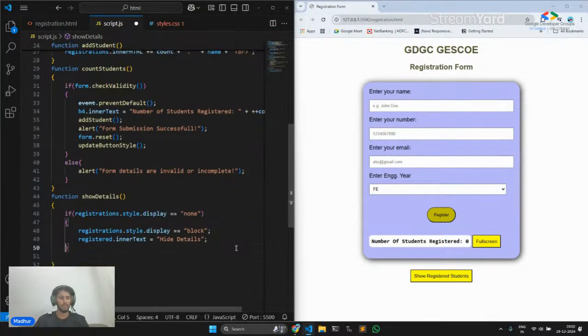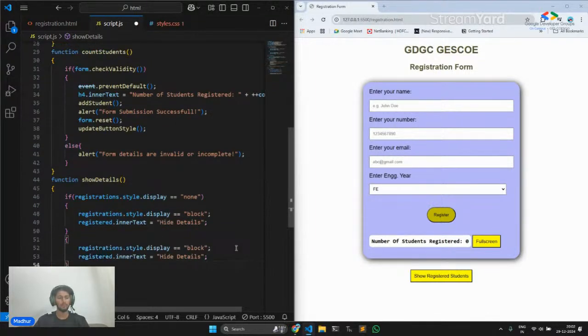Right, so the same thing will be done in the else part, but the values will be changed. If you are not familiar with if else, it's basically if this is true, do this, else do this. So else will set the display property to none and the text will be show registered students, which is the original text. Right, so that's our fourth function.